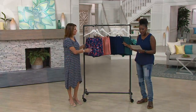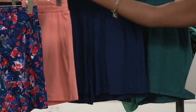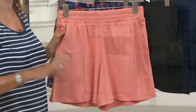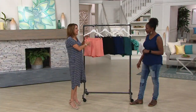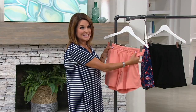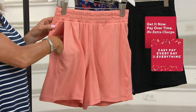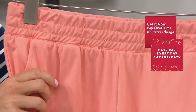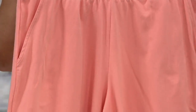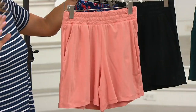The specifics on this: the inseam is five inches. Elastic waist — let's use the coral to take a tour. You need a pair of pull-on shorts, right? We love our dresses, we love our pants, but there is such a place in everyone's wardrobe for a new pair of shorts. Really great triple-stitched elastic waistband so nothing is ever too tight on your tummy, but it's going to stay put. Of course we've given you the pockets. The flexwear fabrication is just stretch and recover — it doesn't cling, which I personally appreciate.